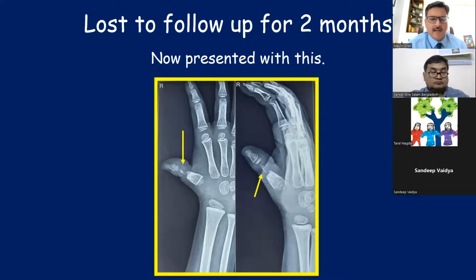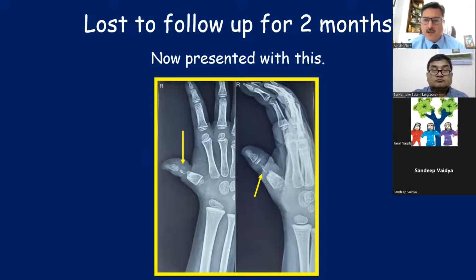I agree, Taral, with that. But to me, the child already had one MRI under GA, and this young girl required multiple anesthesia. I would get an X-ray of the opposite extremity to see how the articular surface of this metacarpal looks. To me, it looks like that articular cartilage is eroded. Maybe the distal phalanx is looking well, and the middle phalanx. My question is how would you treat it? Say there is mild infection, mild collection. You have to take this sequestrum out. How would you immobilize it?